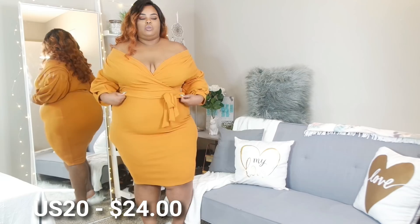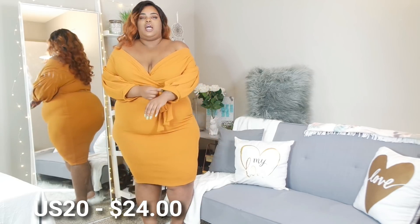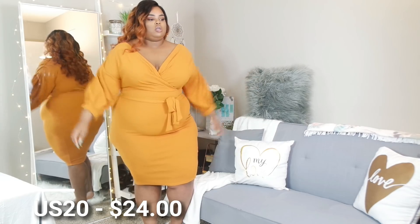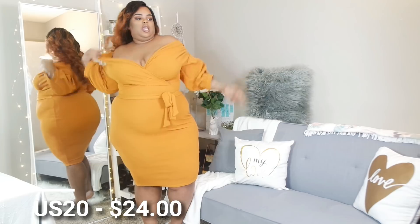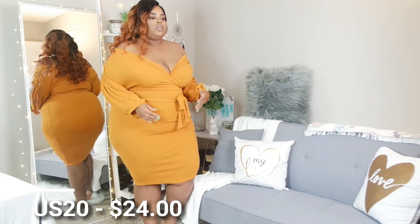The belt detail is not detachable, it's attached. It's supposed to be off-shoulder — if not, the sleeves come up here and you can scrunch them, but I just pulled them down to where the sleeve hits the cuff. If you put it on the shoulder I don't really like it too much; I really do like it off the shoulder.